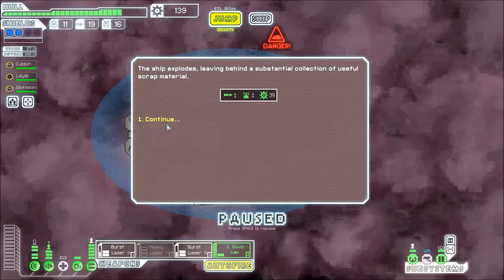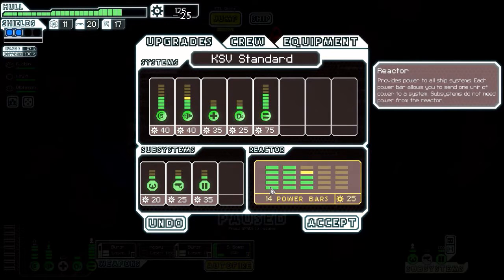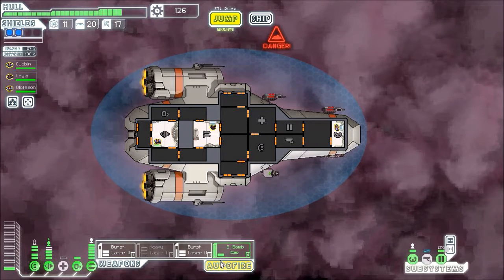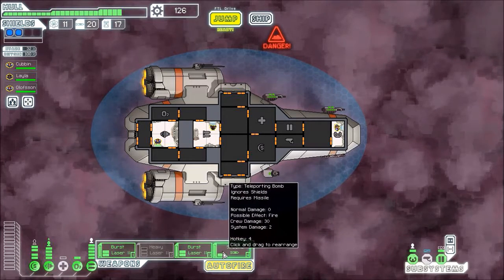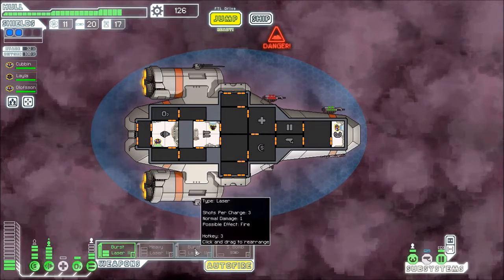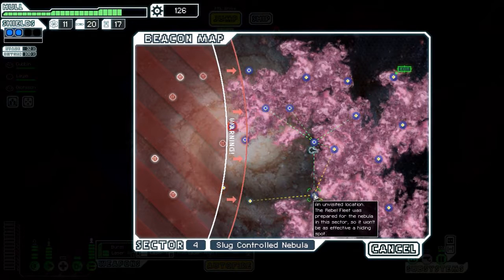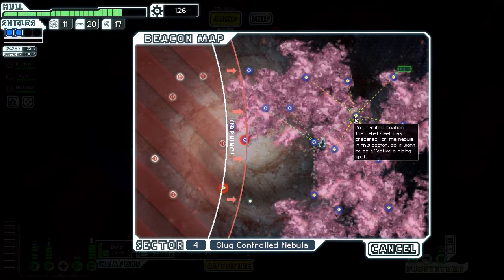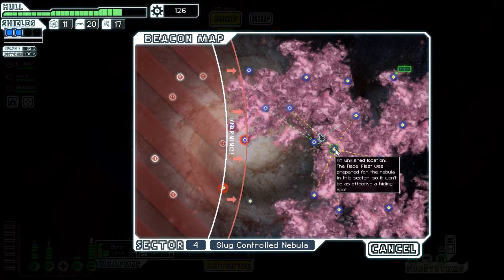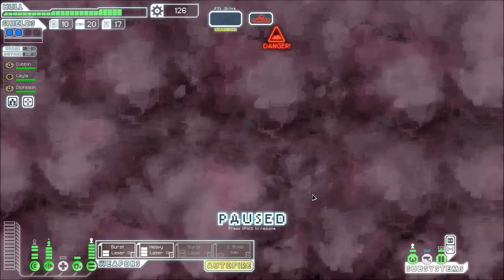Got more scrap for it. We'll take this chance. Get another upgrade into our engines. At this point, we'll power down our bomb and our laser. Power up our heavy laser. Moving on. I think I want to loop through here a bit. Yeah, I'm gonna loop down here, try to get out just before the rebels cut me off.